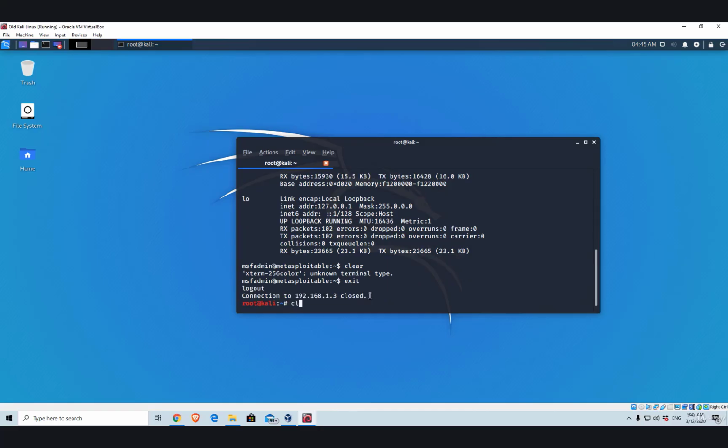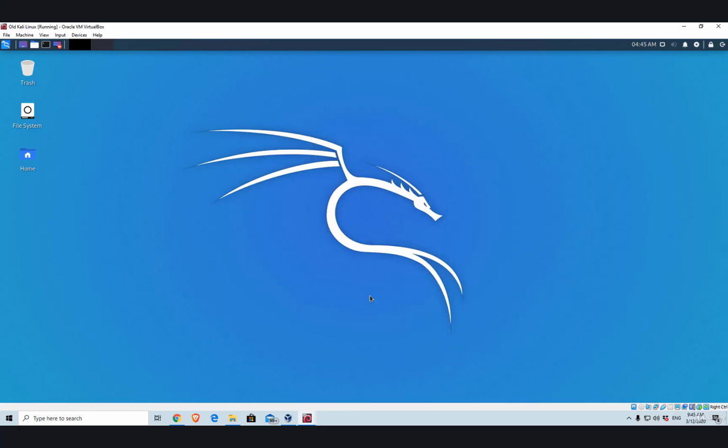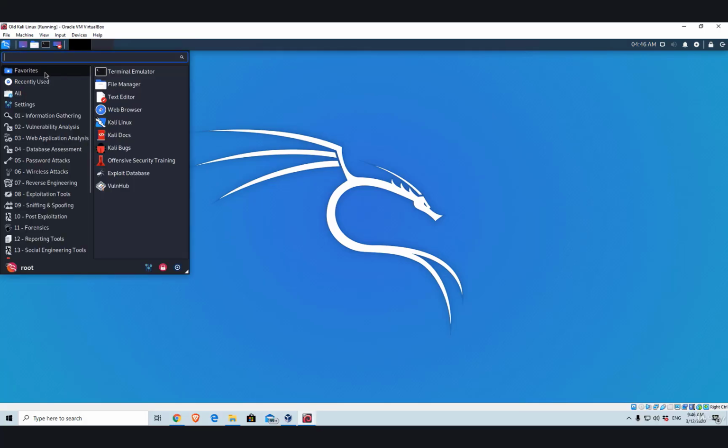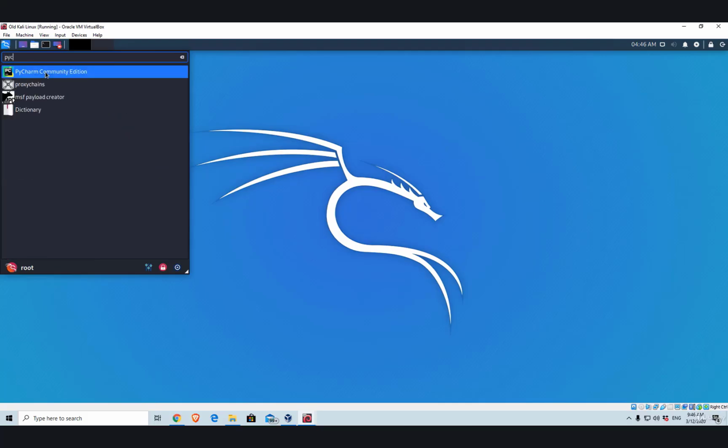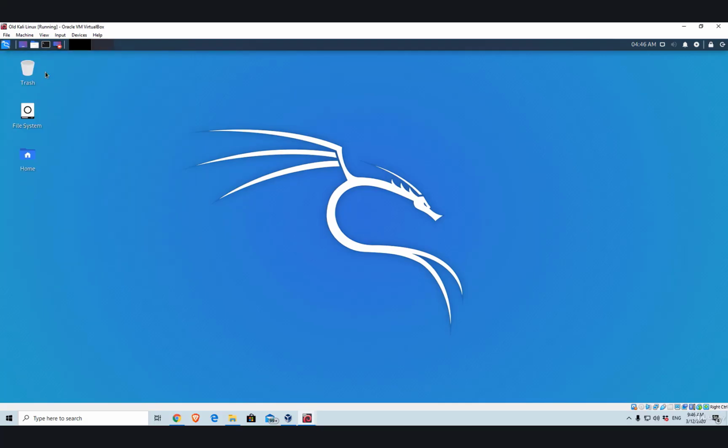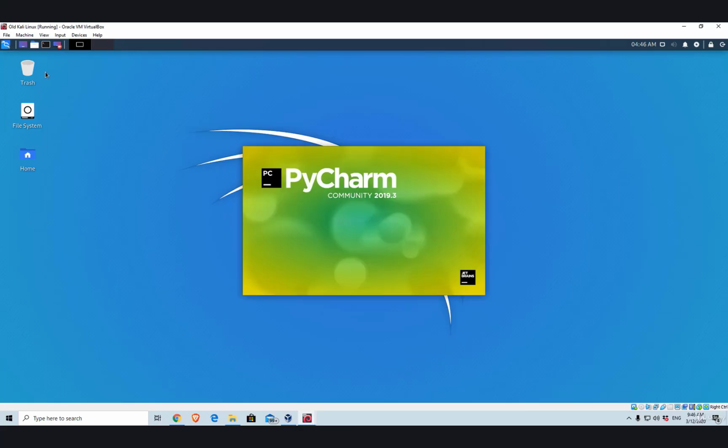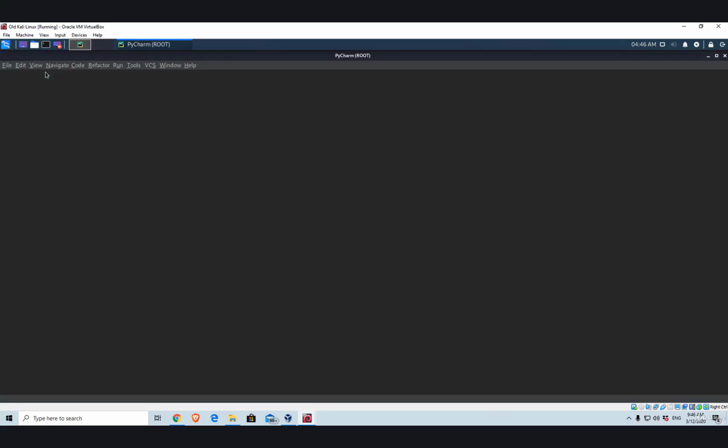So let me exit this, since we are not really interested in doing this over the terminal, and let's start a new project on the SSH brute forcer. Let me just open up my PyCharm. Now, of course, I showed you an example in which we actually know the password to the target, and in our program we want to make sure that we do not know the password, and we will try multiple passwords until we actually find the correct one. And once we find the correct one, we will print it to the screen as found password, and we will print the username and the password for that specific account.